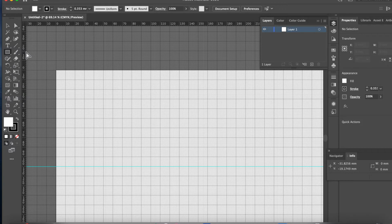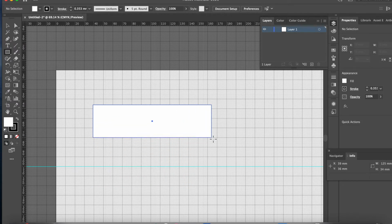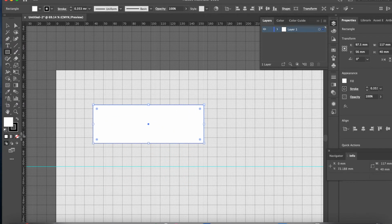I'm going to start with a basic rectangle tool, though. If you click and drag, you can make any shape that you want. You can see how this is random, doesn't have to be a regular size, and it comes with a fill. Over here is your stroke color, the black, which is the edge line, and the fill color is what's inside. We actually want to work without a fill, so we want to make sure that it has no fill, that little red line right there. And a black stroke is a good place to start.